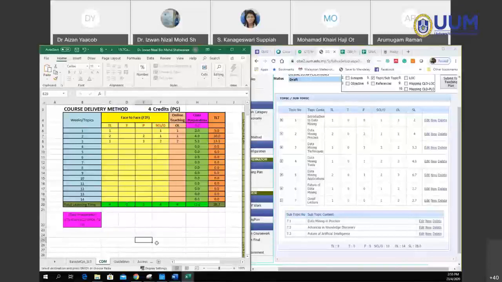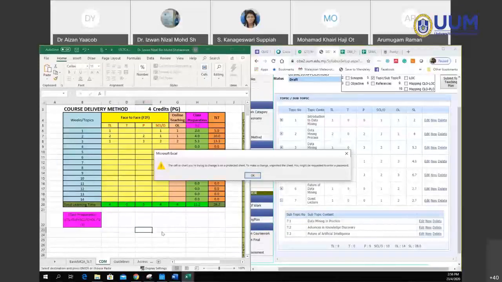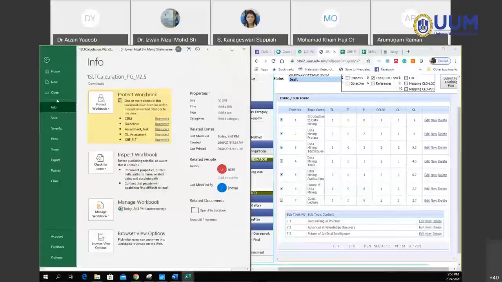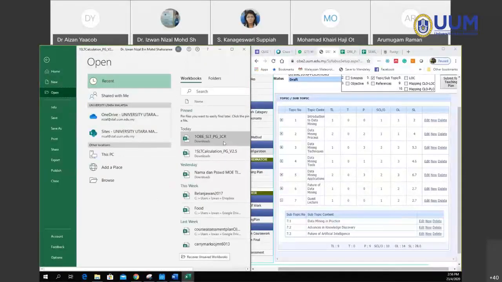Because what happens in OYA is we meet our students only 4 times. Let's say the meetings, I put them here. The Excel file, I want to show what happens in OYA.